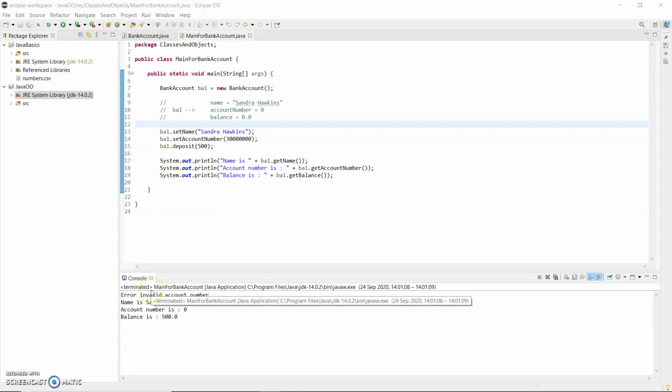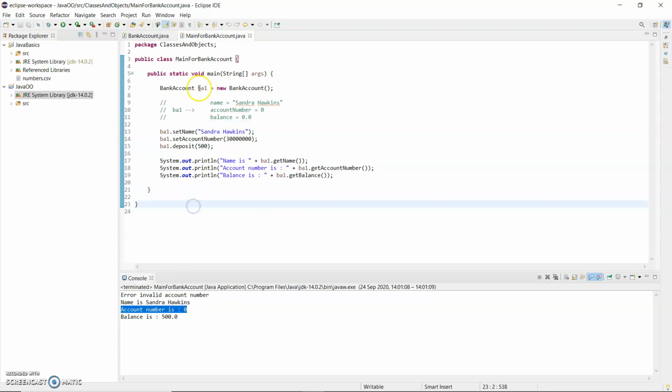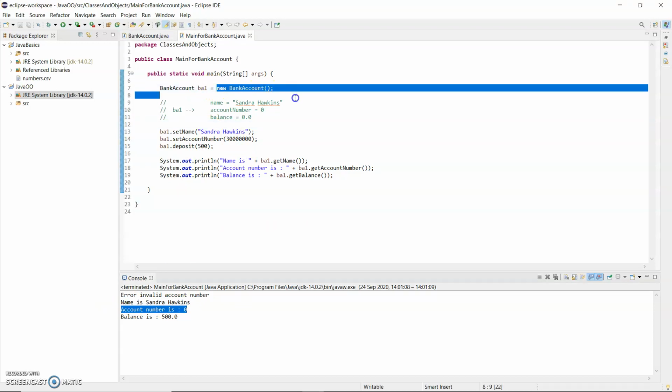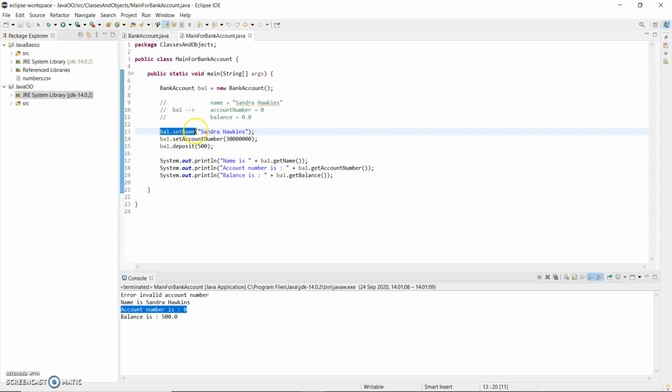you can see that I input an incorrect account number, and because I have that error checking in the set method, it's giving me that message there. So when you look at the account number underneath, you can see that the balance is 0. So what I've done here is I've created a new bank account. I've called the set method for the name, passed in an account number that was invalid, so it didn't actually set that. It stayed the default of 0, and I have deposited some money.